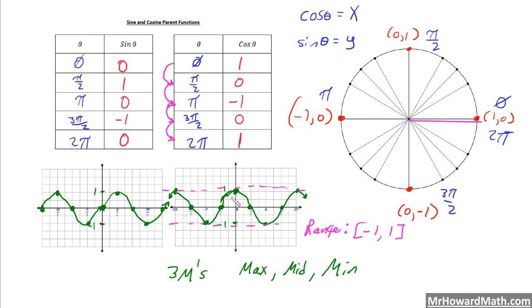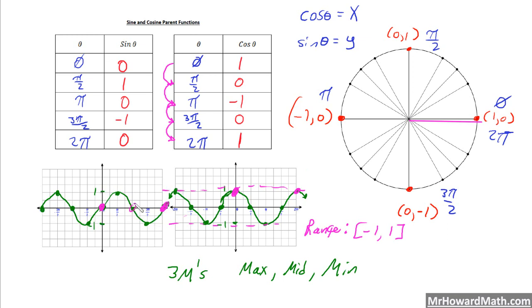And when I say that, I mean, for example, the cosine graph here, it's hitting its maximum point at 1 right here. Its y value, its function value is 1 right here. So the next time it rises up to 1, it's going to complete the full period of the graph. So this distance right here on our theta axis is what is called the period. If you look at the sine graph, for example, it's coming up through 0 here, it's coming up through 0 there, so it completes one full period when it does that.